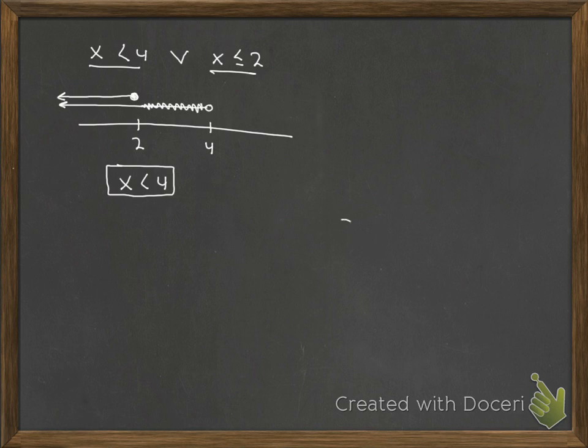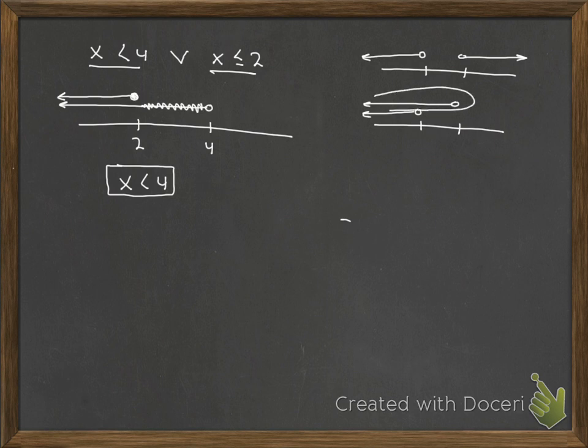Okay? So far, we've had this classic disjunction where both of the solutions go in opposite directions, and you name both of them as part of the solution. And then we just had where both of the solutions go in the same direction, and the answer to that is the one that covers more of the graph. Okay, so those are so far the two ways that we could represent disjunctions.